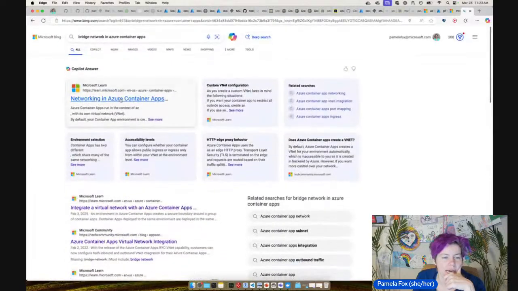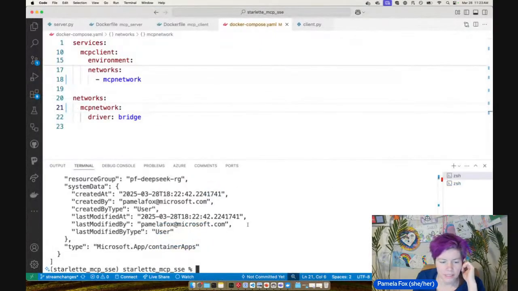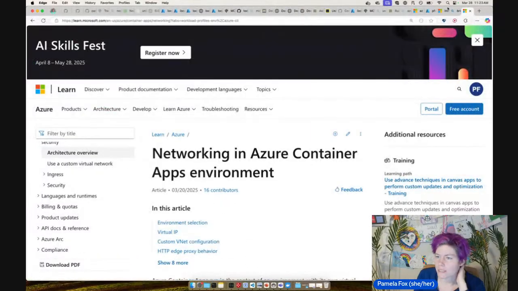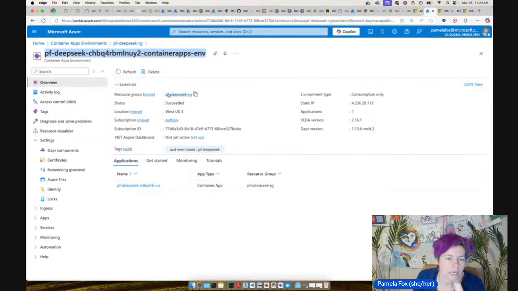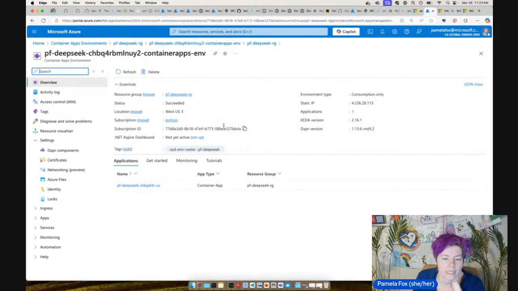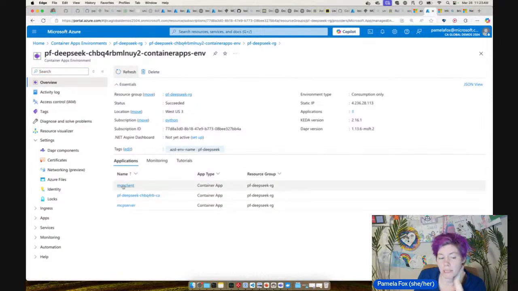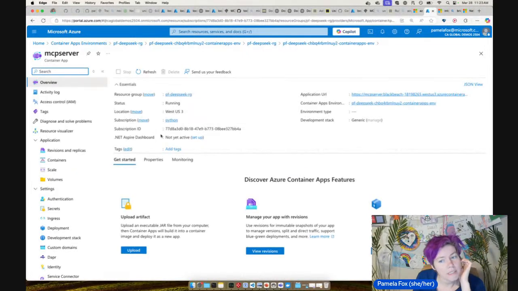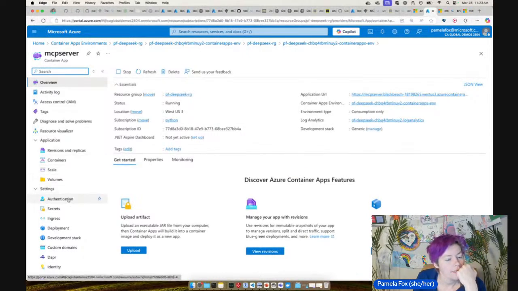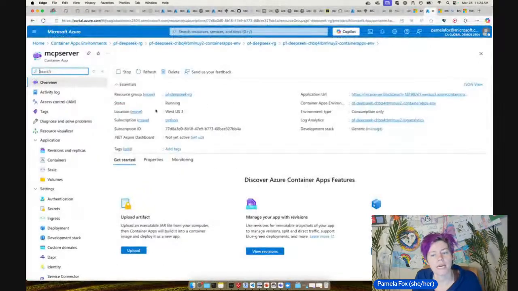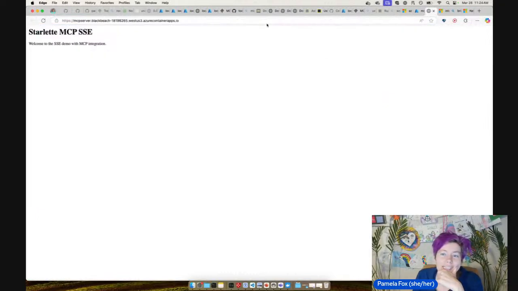All right. So yeah, I think what I'll find, instead of dealing with the proxy stuff, is that it did do the Docker compose, so we might be able to actually see it there. I just think we're going to have an error in the logs when it tries to connect because it can't connect. Let's see, refresh. Okay, so we have MCP client, we have MCP server. Did we tell it to expose a port? So is that going to end up being a publicly accessible URL? It is.